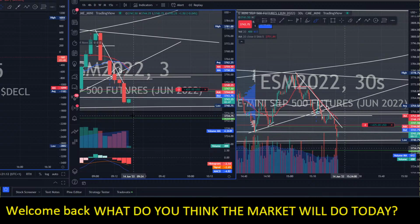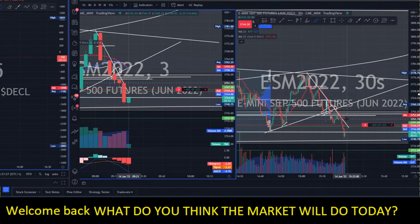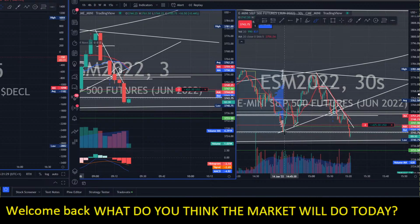All right, ticks are really down here now, at negative 834. Add decline at negative 159. Okay, so we got what we wanted. We got a break of this, we got a retest, breakdown, and we have now a lower low. So we've got all these lower highs here, and we have now our lower low.